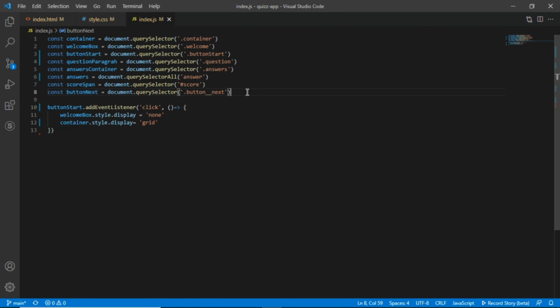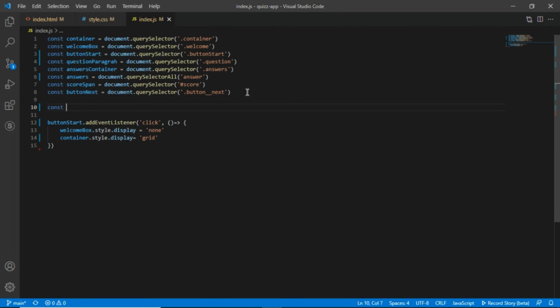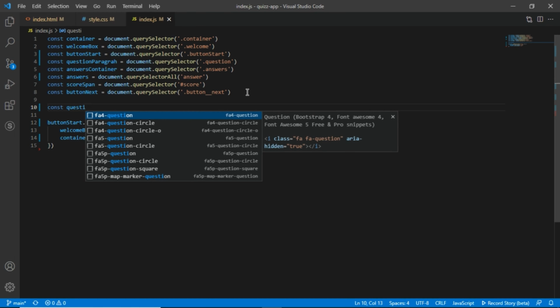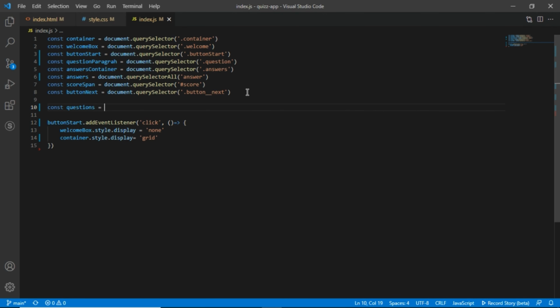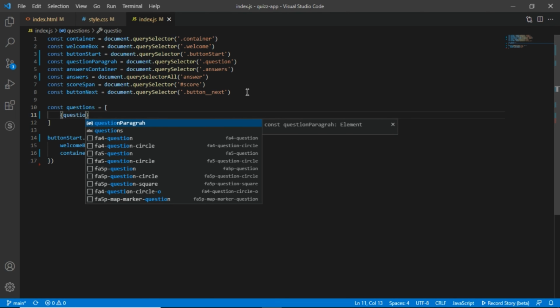So before all this, I'll say constant questions, and this is going to be equal to an array. So this array is going to contain objects, and each object is a question.